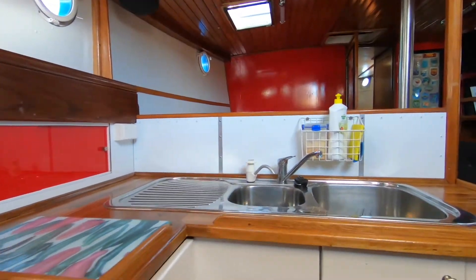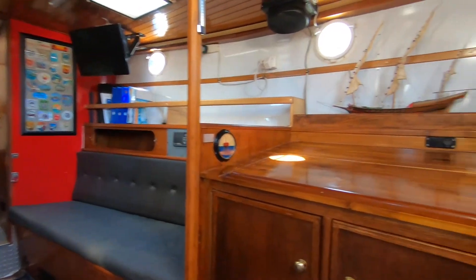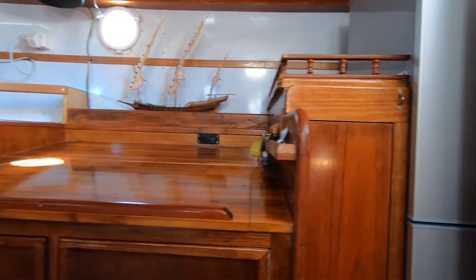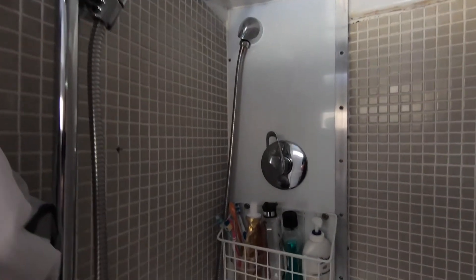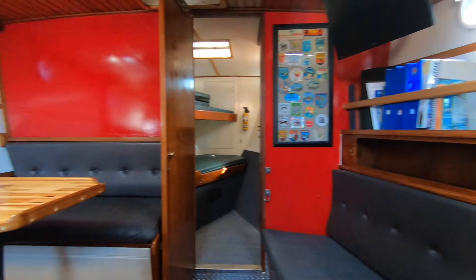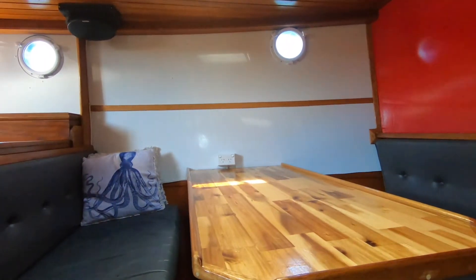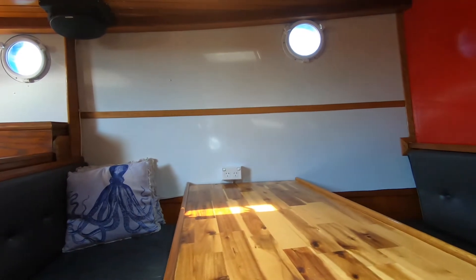You can see from the shots that it is an ideal liveaboard vessel — a lovely fit out, very spacious and ideal for a couple, which has been the case with these owners. Very good amenities throughout the boat: a half double cabin with an excellent bathroom, full shower, and a very nice saloon area with a dinette that will seat six comfortably, and four on the saloon opposite.